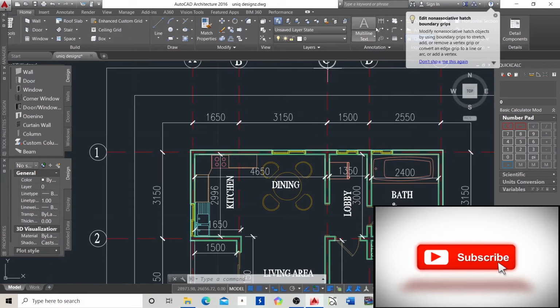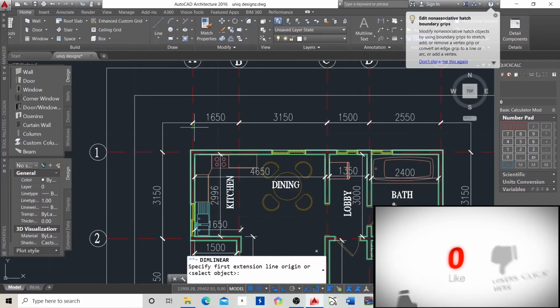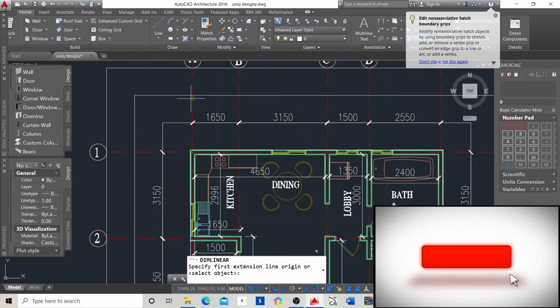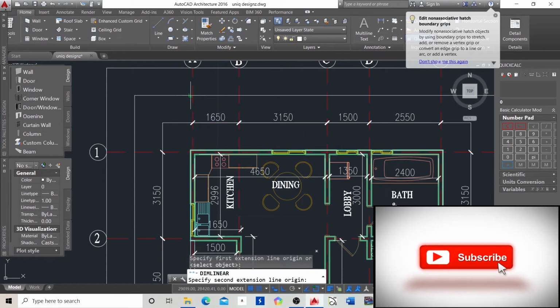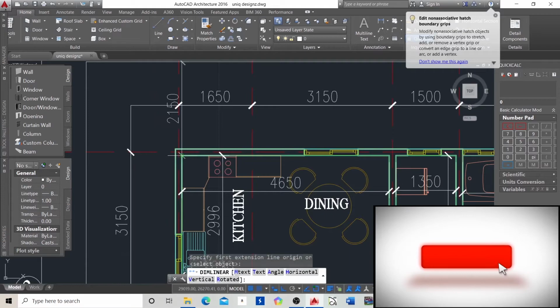So you just click on linear as well, and you click on the wall, you drag it here just to know the thickness of the wall, you understand.